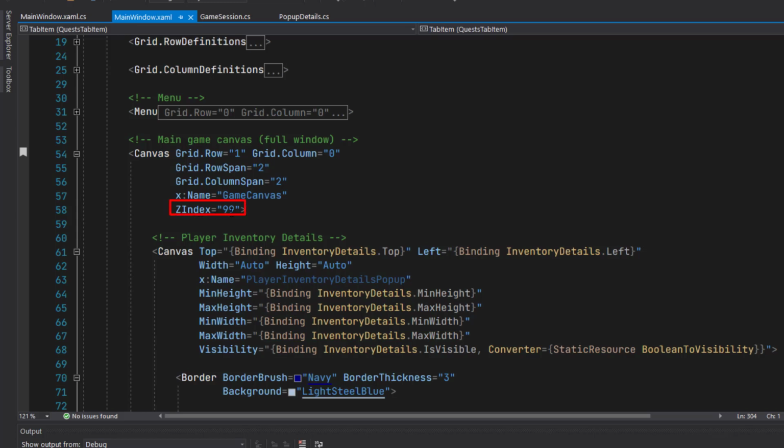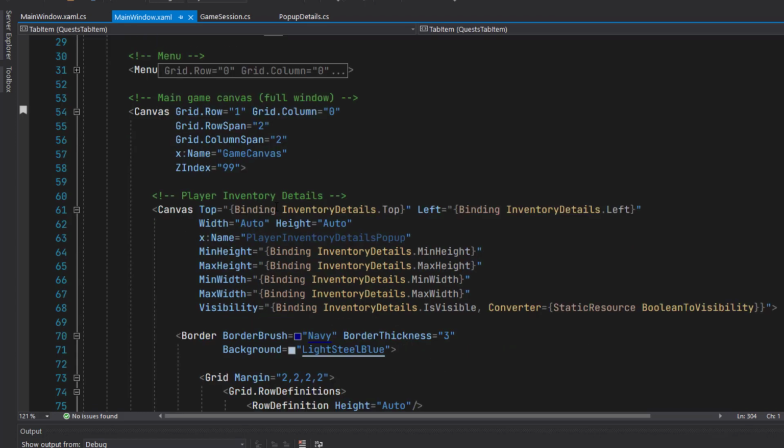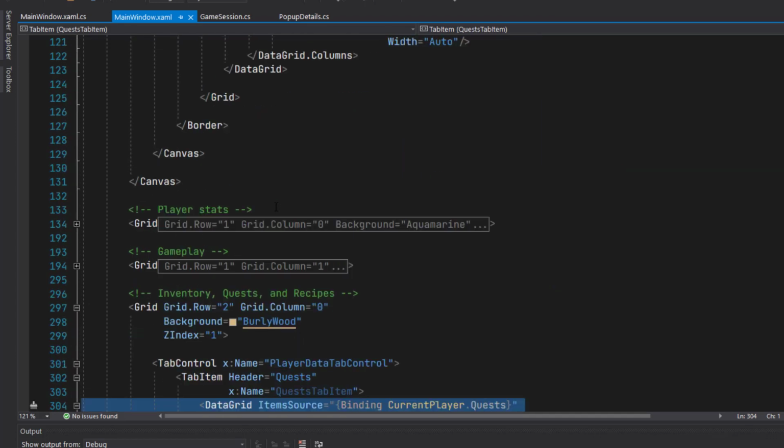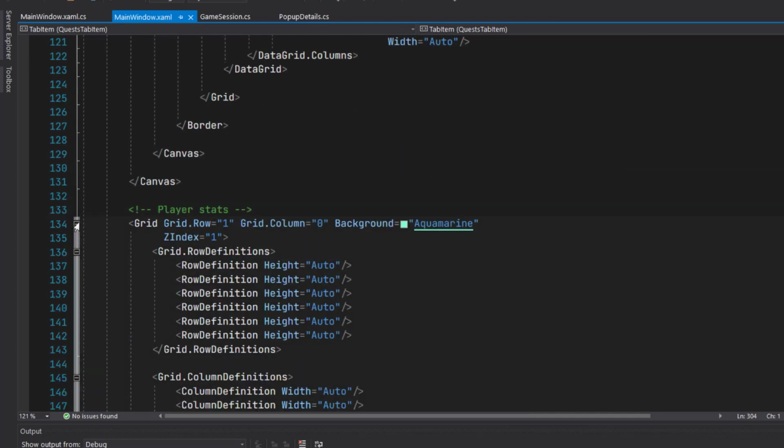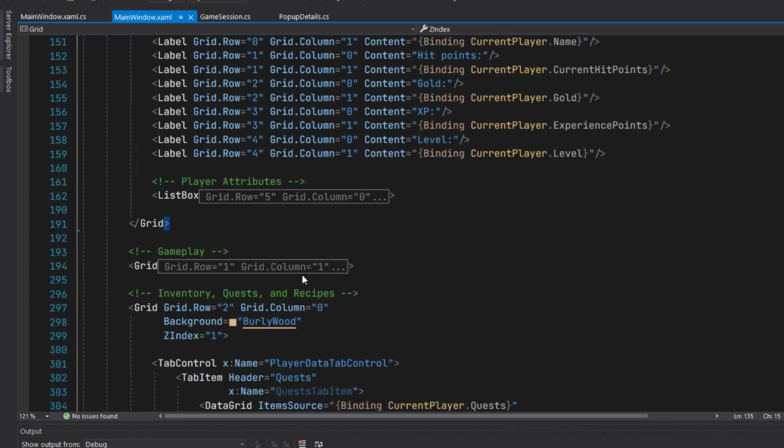And we also give it a z-index of 99. The z-index is, think of it as layers. What we have to do is, for all the other grids we had, we're going to add a z-index of 1. So that puts it down towards the bottom layer.